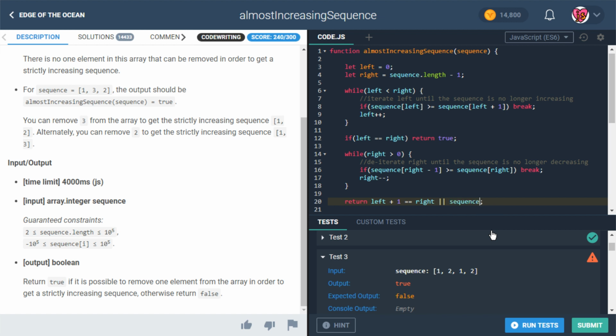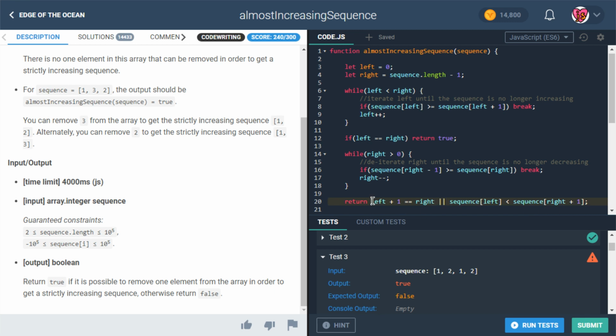Hold on a sec, let me get this in first before I forget it. Strictly less than sequence at right plus 1. That's what it was, right? I should probably talk about this or thing. Basically, that's just like the word or in real logic. If this is true or if this is true, then this whole thing will be true. If they're both true, then it'll definitely return true. But if neither of them are true, that's the only circumstance under which this thing would actually return false.